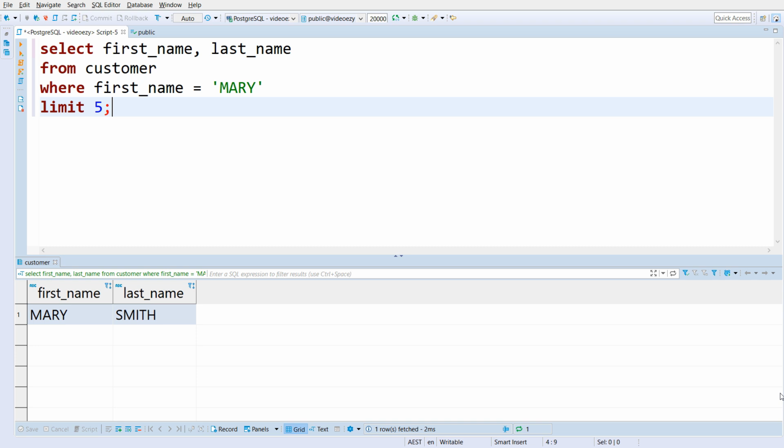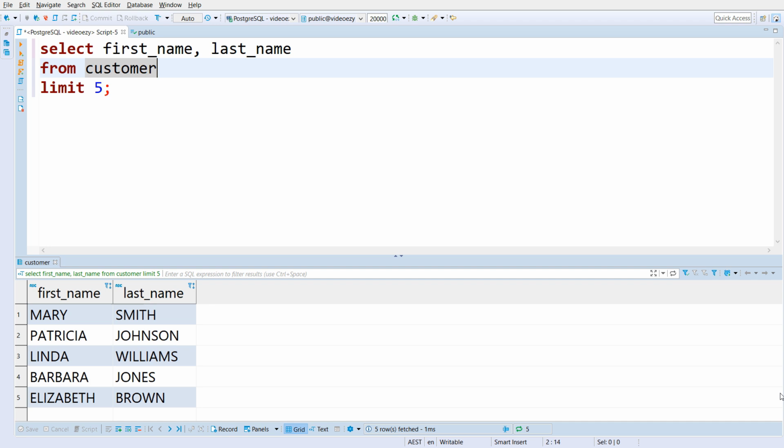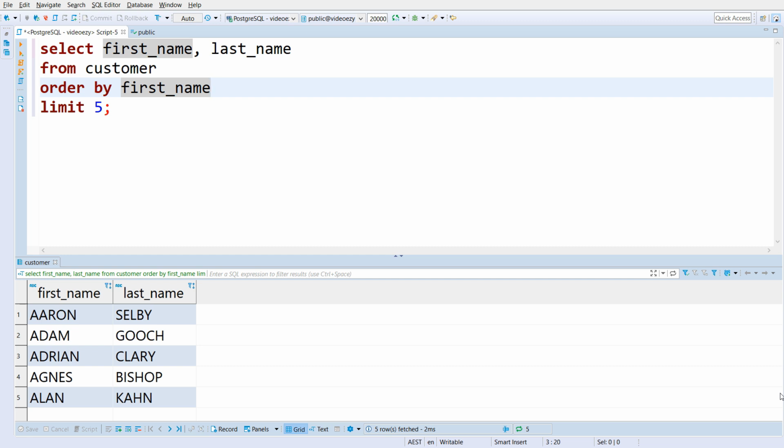So if we were to fix this query up then, let's just get rid of this first name check. It could be that when you run this query yourself, as you're following along, you may find that you get a different list of customers here. And again, that's because we've got no order by clause. It's not well defined when we say limit 5, exactly what 5 customers we're going to get back. So to fix this query, what we'll do is we'll introduce the order by clause and we'll order by first name. And now this is a well-defined query. So just remember, always use order by when you're using limit.